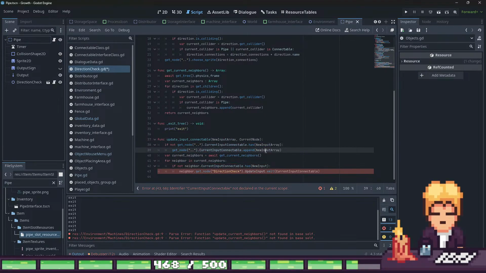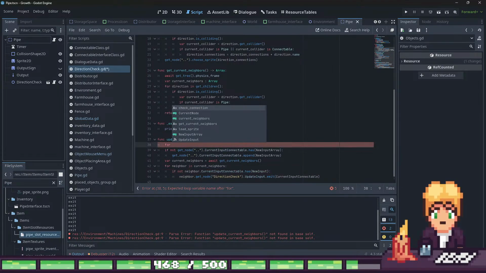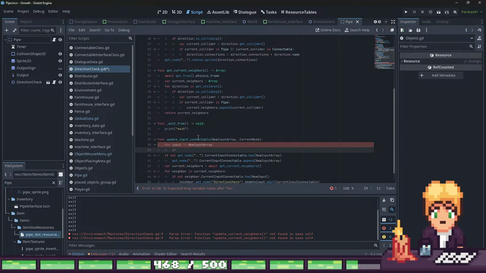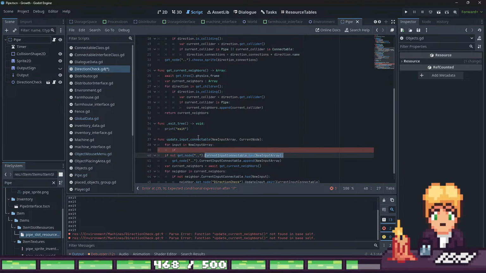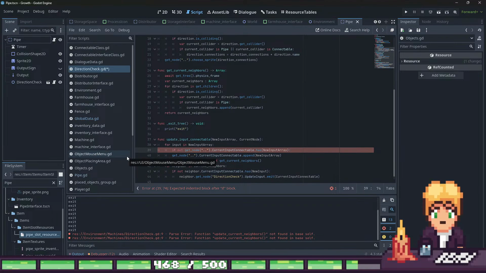Wait. For input in new input array, if this one, then we say this one.